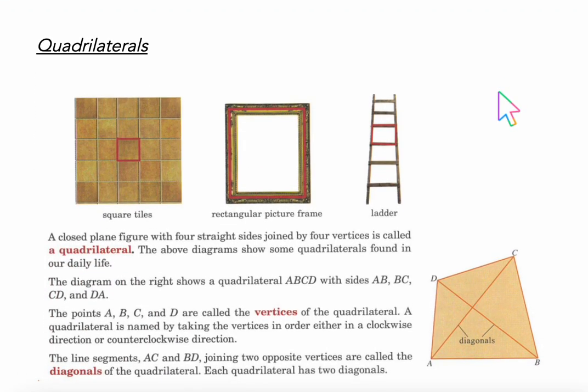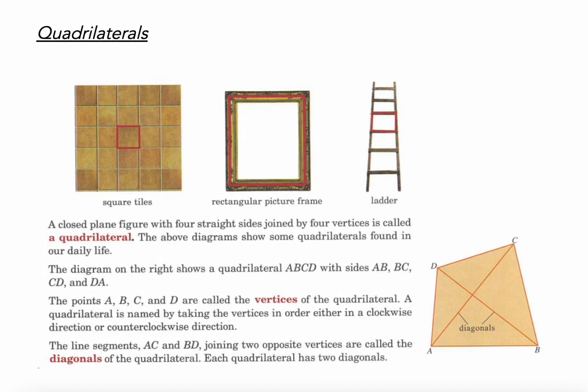Okay, and now let's move on to talk about quadrilaterals. Quadrilaterals are just like your triangle, it has to be a closed plane figure. It has to close up, right? Just like before, if our triangle doesn't have enough to close up, it's not a triangle. It just looks like a weird drawing, right? But it's not a triangle. So with your quadrilateral, it also has to close up. Okay, it can't have any spaces in between. Now, a quadrilateral also has to have 4 straight sides joined by 4 vertices. So make sure that goes into your notebook.